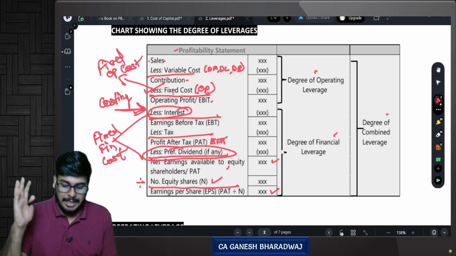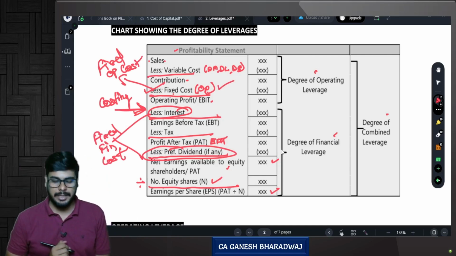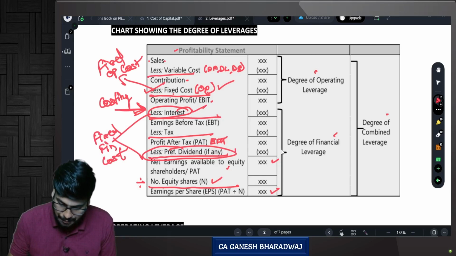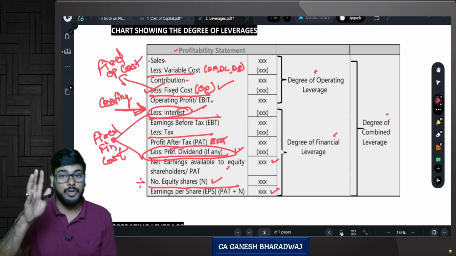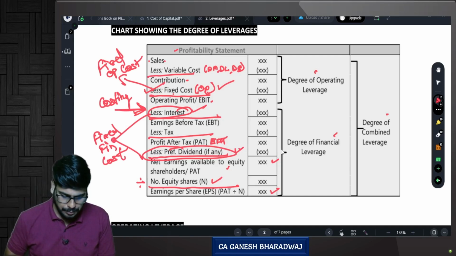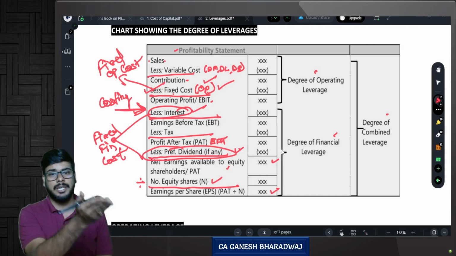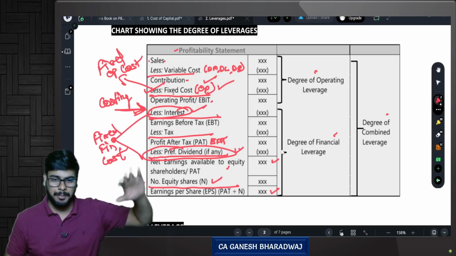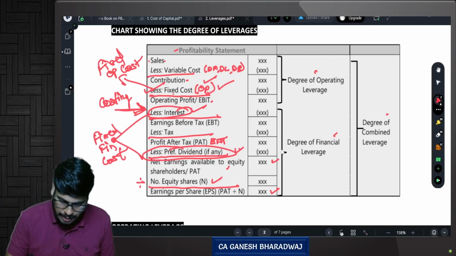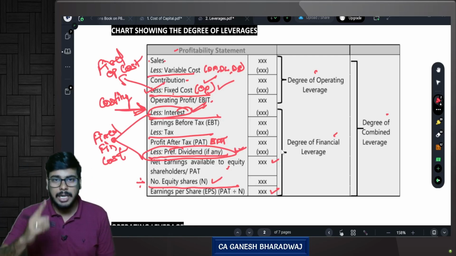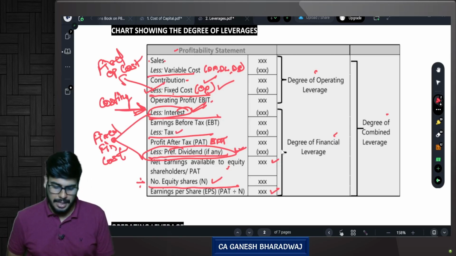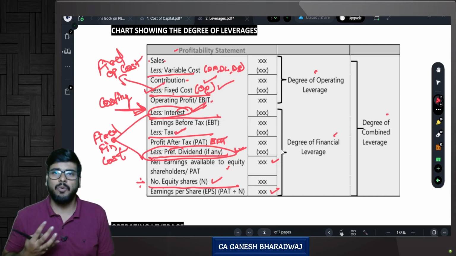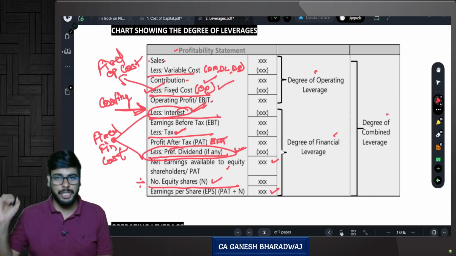Fine. So now, first understand, in this entire statement, you can find fixed operating cost here. Then less interest and preference dividend. Interest and preference dividend put together is fixed financial cost. Now, one more doubt you might have. I have seen students getting this doubt. Sir, in your operating fixed cost, you have considered production overheads, administration overheads, selling overheads. Perfect. In your fixed financial cost, you are considering interest and preference dividend. Perfect. Now, sir, there is one more line item called tax. Tax is also an expense only, no, sir? Yes. Now, why are we not clubbing it under fixed financial cost?